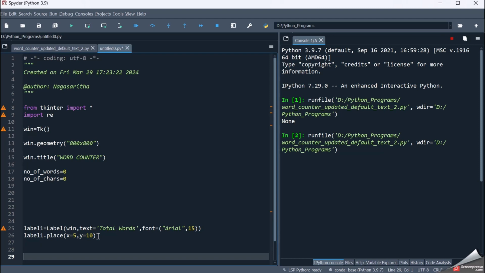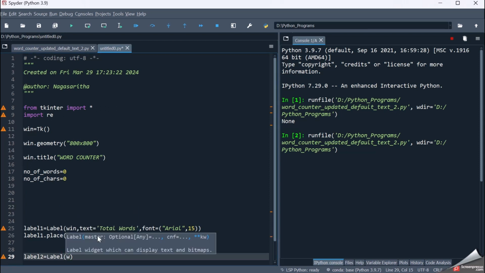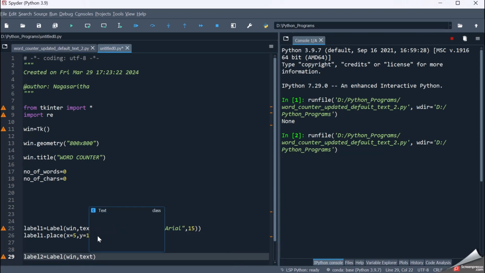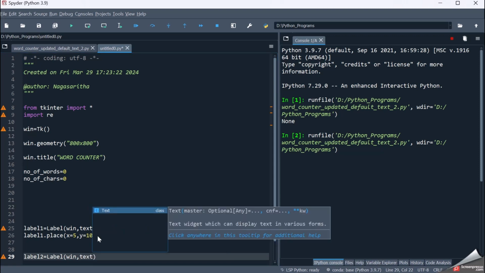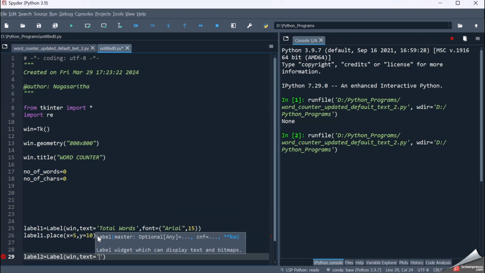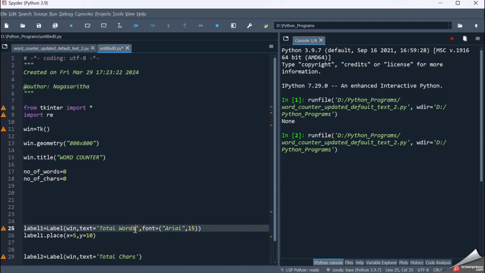Now let me create another label, name it as label2 equal to a label widget, place it on the main window, text on it is equal to total characters, total chars. Let me give a colon over here.